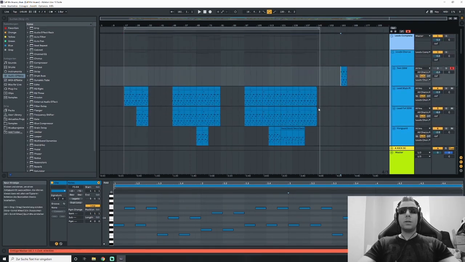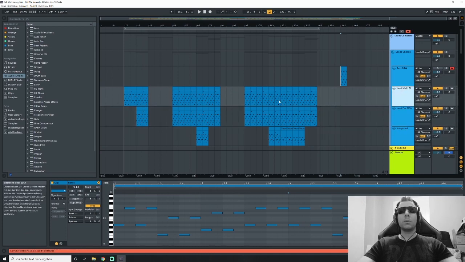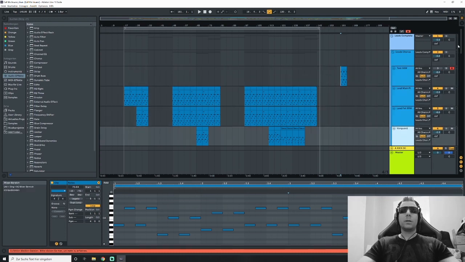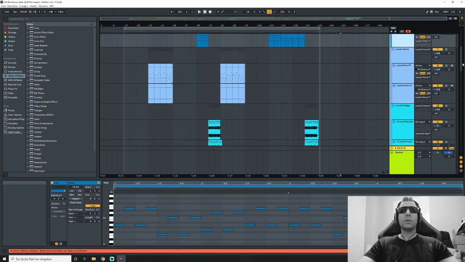So what we are seeing here on the screen is the project inside of Ableton. Ableton is the DAW, my audio software, and we are using it for production and also on stage. On the screen you can see to the right these lines. Each line is a different sound, which is one track inside of the song, and the different tracks are adding up to the song.